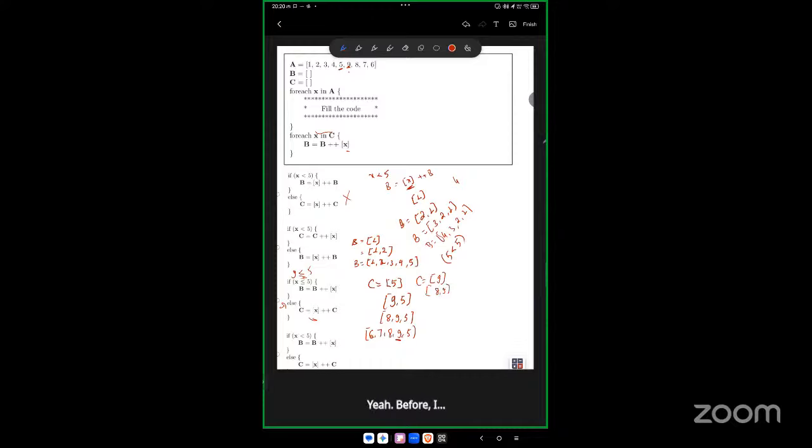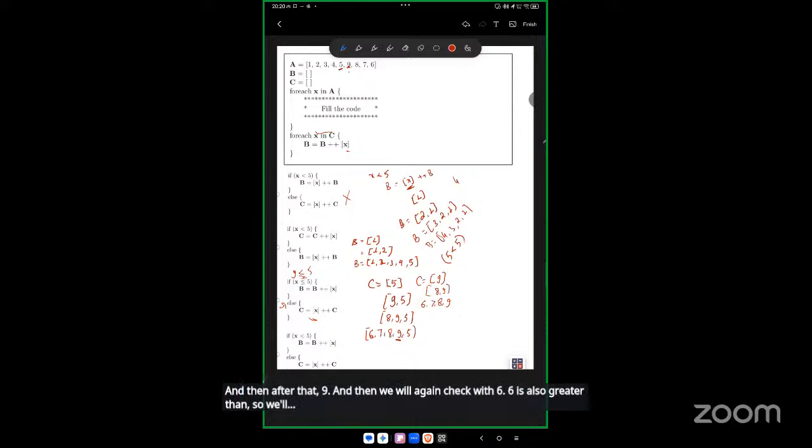So this should look like this. And similarly, we'll compare with 7. So 7 should go ahead of 8, and then 9. Then we will again check with 6. 6 is also greater, so we'll move it here, and this should be the list. So C is this.